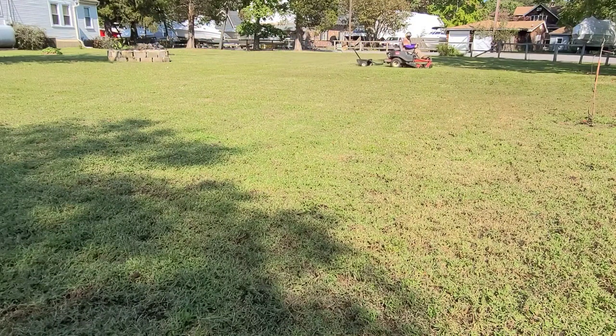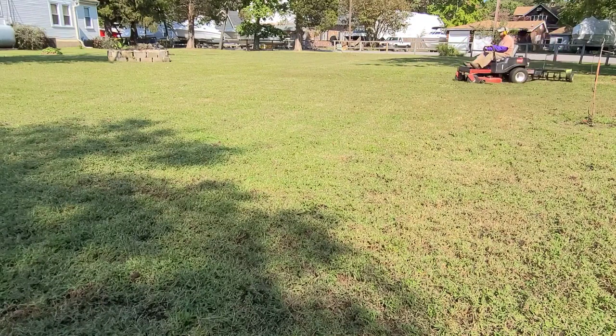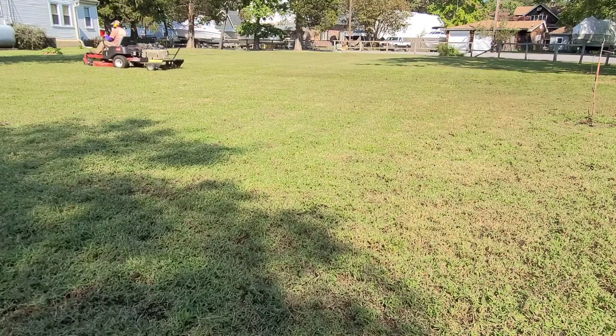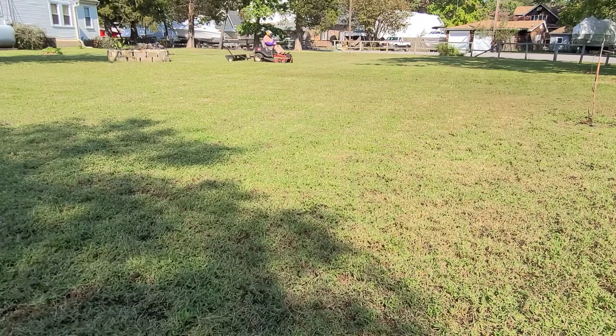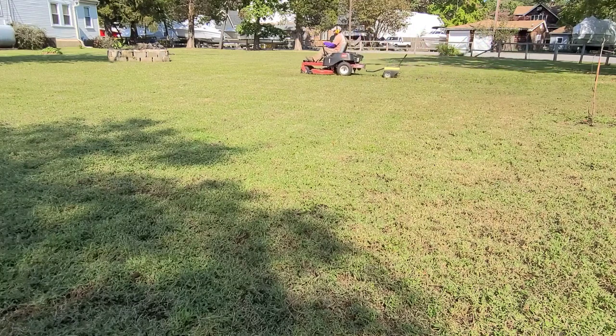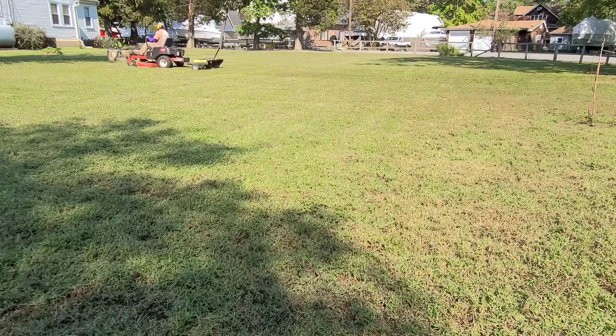This is actually one of my oldest customers, and I got her back again. It's kind of a good thing. But this is how I started off cutting this grass, actually with this mower, for a long time, and it was a frustrating ordeal. You had to go over it 4, 5, 6, 7 times with this mower before you actually got it looking nice. Sometimes you get lucky and it looks nice, but for the most part, the time cutter doesn't cut that great. But it's a good mower for what it is. I know the newer ones are a lot better than this one, but it did its job. It got its money's worth.